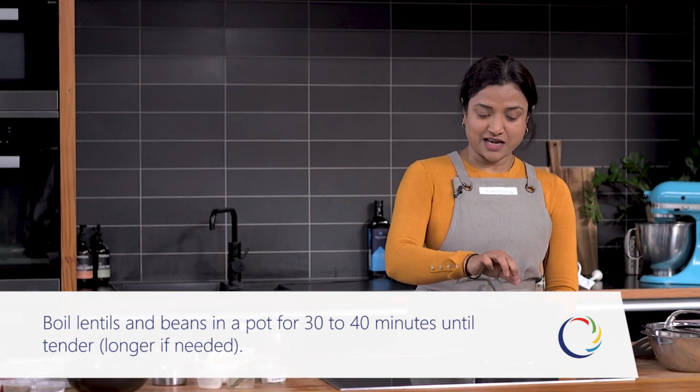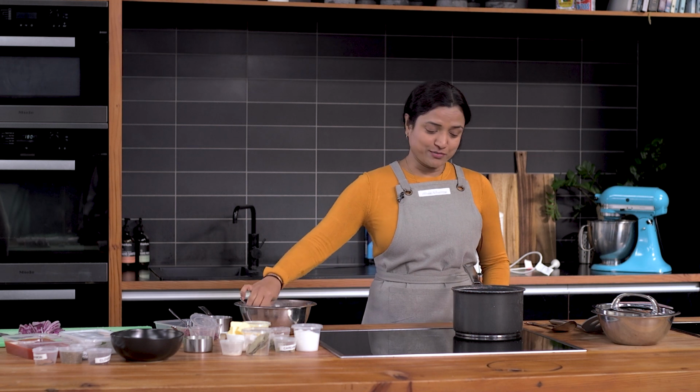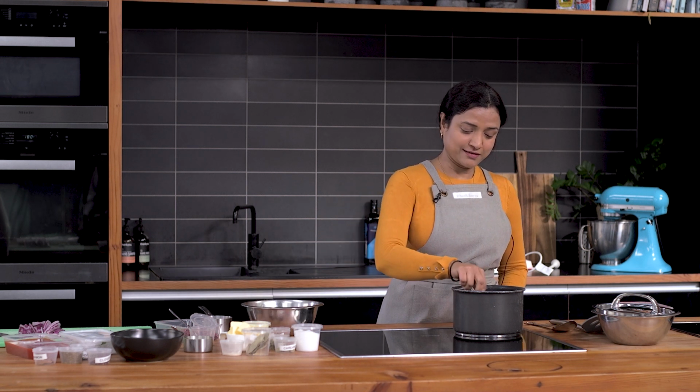Now you can boil this in a pressure cooker, because a pressure cooker boils faster. You can boil it for 20 minutes in a pressure cooker. But if you're boiling in a pot, you need to boil it for 30 to 40 minutes until the lentils get squishy. You can squish them with your fingers. So right now we are boiling the lentils.